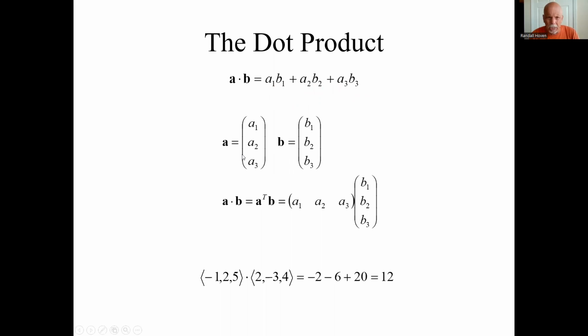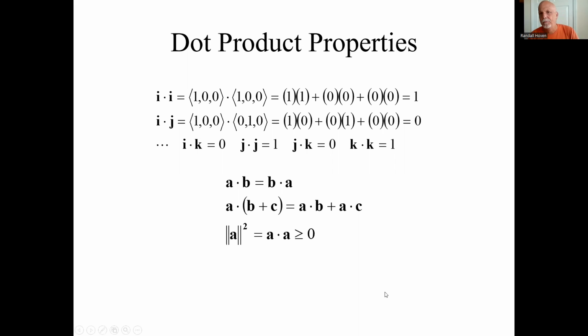Since we already went through matrices, if I took the vectors and made them column vectors, or say 3x1 matrices, it's the same as this matrix multiplication, A transpose B, so like that, either way. But here's how to do it. It's very simple. I'm dotting these two vectors. I get a -2, -6, plus 20. The result is 12. Dot products are easy to do.